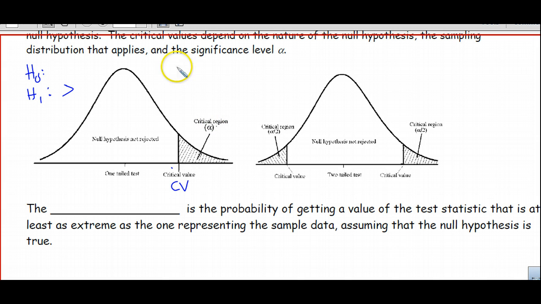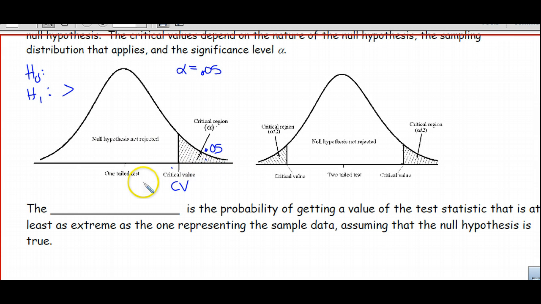And so let's say that I wanted to be 95% confident, or I tell you that the alpha is 0.05, which is what we default to. If I don't tell you one, let's always default to alpha equals 0.05. That means that this region here is 0.05. This area is 0.05, and that's my critical region. The CV, the critical value, goes along with that, either using inverse norm or inverse t, depending on what type of distribution we have.